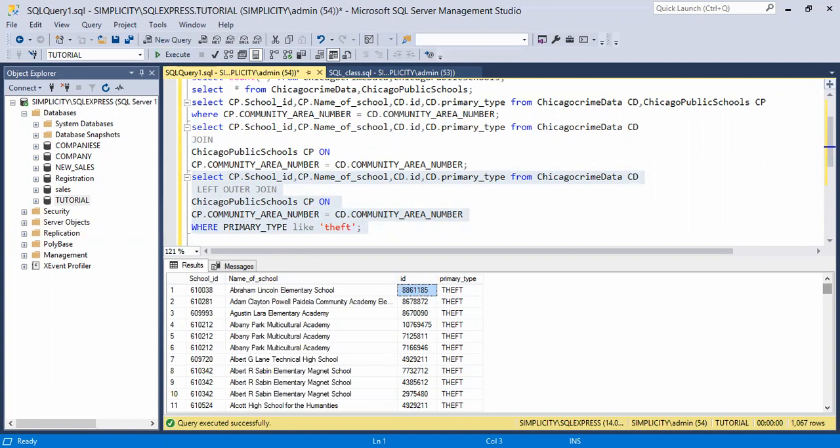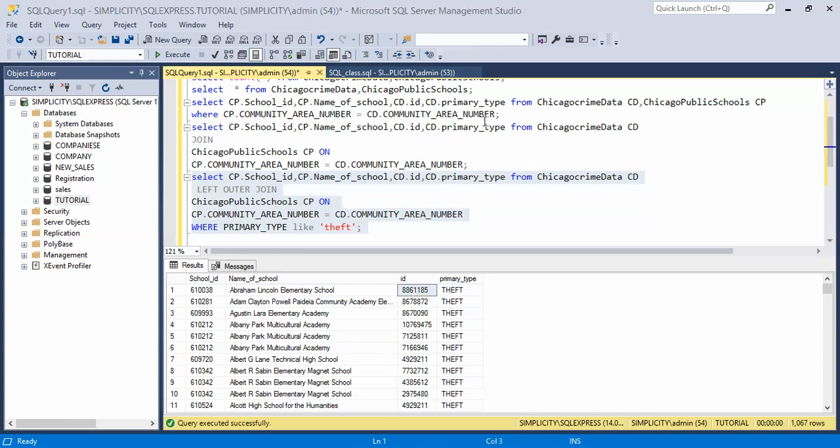So as someone who is employed here, we want to know the names of schools that are related to crimes relating to theft, or crimes that are only theft. What you just have to do is collect the school data.